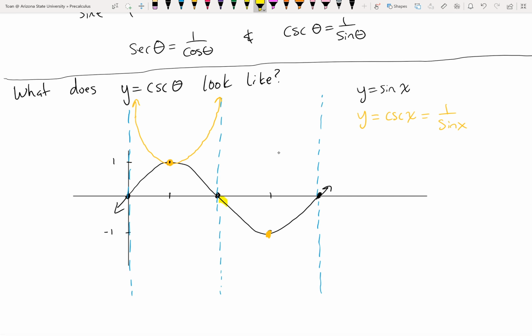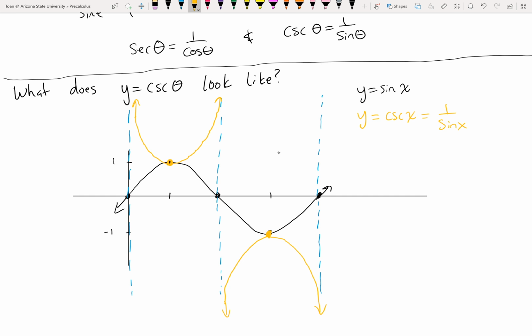Do you see here how the next segment of the sine function is going down to negative 1? So I know that the cosecant should do the exact opposite. Instead of going down, it's going to go up to negative 1. And then, of course, we can finish the picture off thusly. So what we see here is one cycle of the cosecant function. This is one period of the cosecant function.